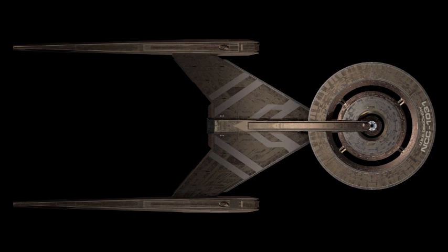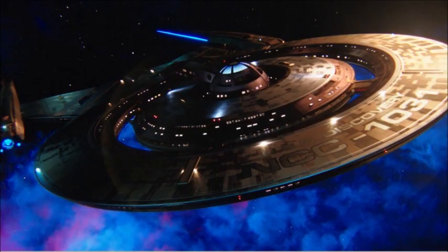Well, with the Discovery, and this is why I hate this version of the Discovery so much, its engines are ludicrously long. We're not talking about engines that are about 100 meters longer. No, we are talking engines that are in the region of 200 meters long in and of themselves, long after they've left the ship's mass, long after they're no longer parallel with actual inhabitable space. They drag out for an absurd length behind them, and it doesn't work with the ship's design, the ship's shape, and I've said that from the very start. It looks like there's two different things going on. It doesn't feel unified.